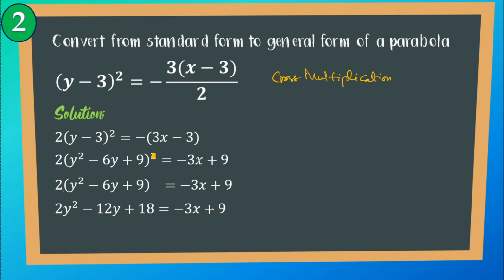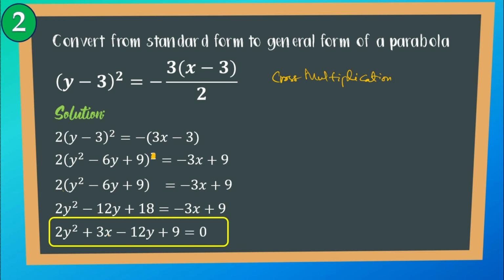So, move natin to the left side. So, magiging 2y squared, since negative, magiging plus 3x minus 12y. Okay, here, why 9? Because pag move natin yung 9 dito, magiging minus 9 na siya, right? So 18 minus 9 will give us positive 9. So that's why our final answer is 2y squared plus 3x minus 12y plus 9 equals 0. Okay, so this is correct.